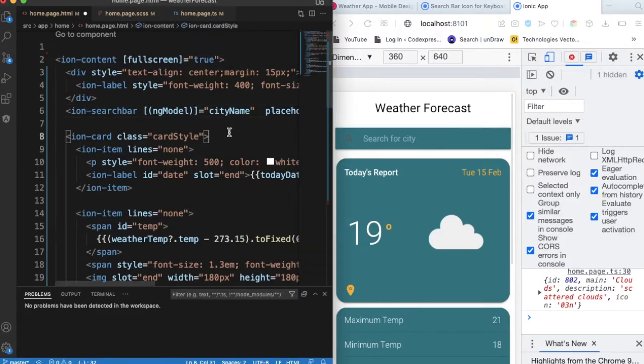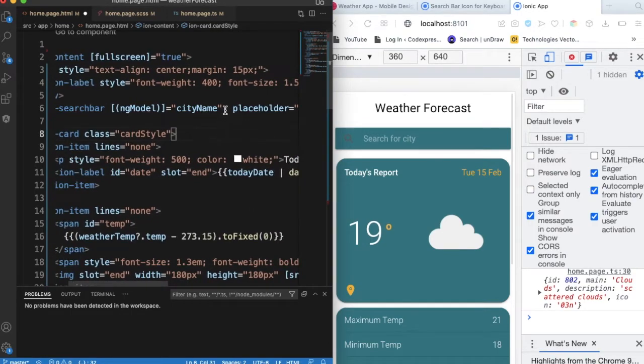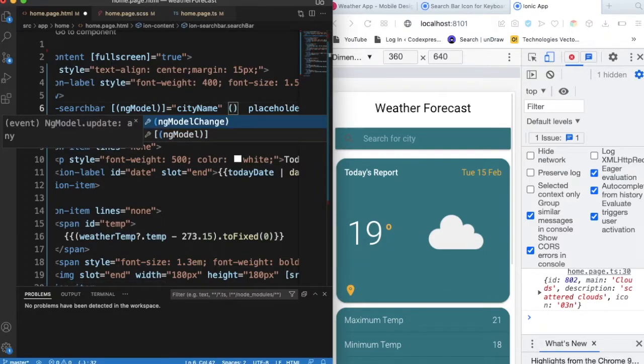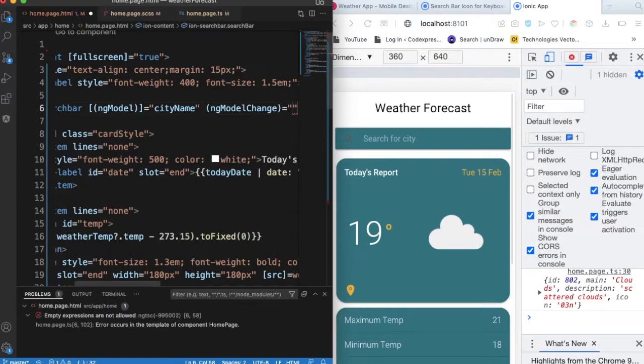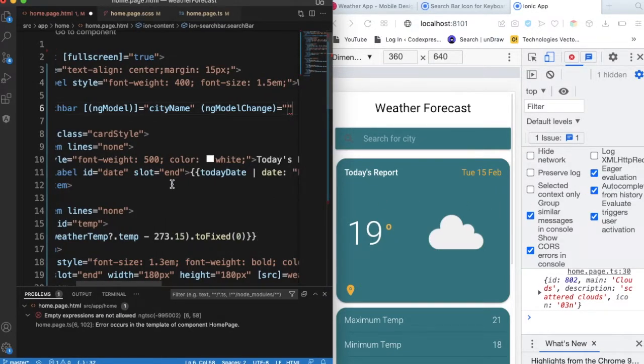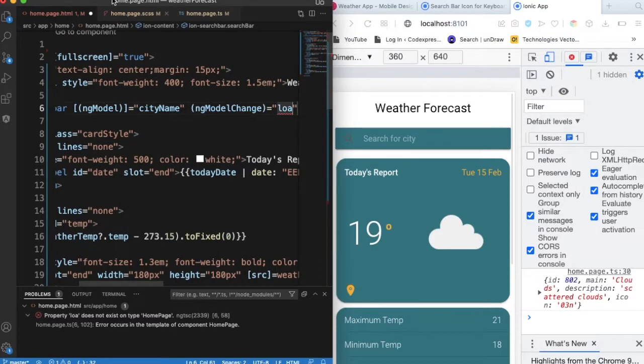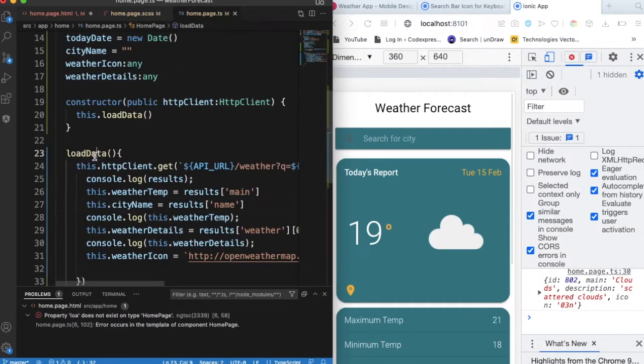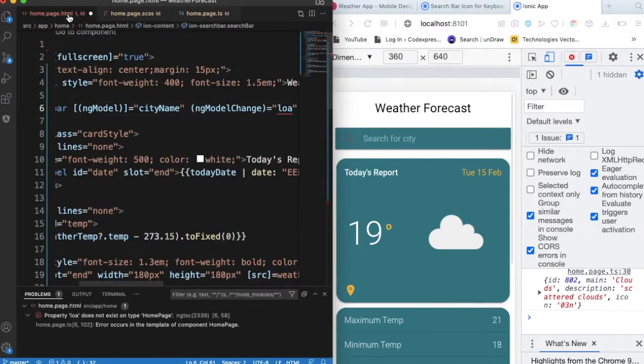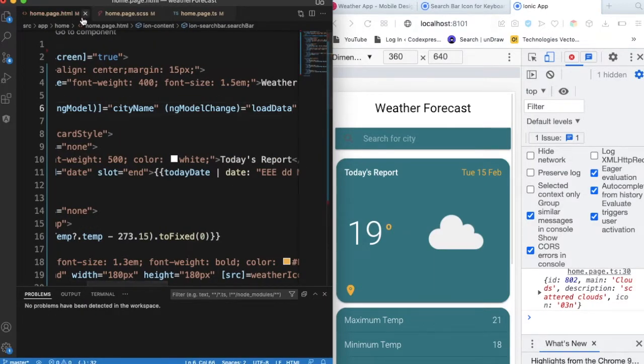We will then implement the ngModelChange, which is an event of a search bar or of an input. We're gonna call a function every time someone clicks on the model, clicks on the input, it should call the load data.